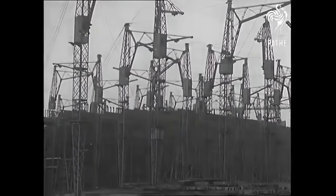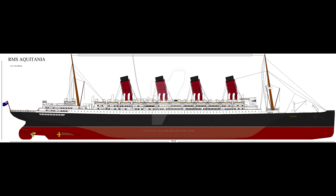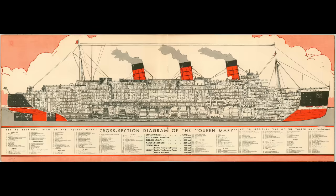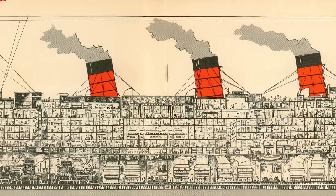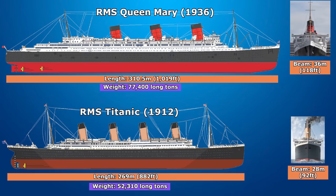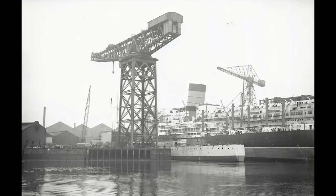The Queen Mary was laid down on December 1st of 1930 in the John Brown shipyards of Clydebank, Scotland. At the time of her design she was intended to be the largest ocean liner ever built, and originally the engineers had planned to use the hull design of RMS Aquitania as a blueprint. But after much deliberation it was decided that with a ship of this scale a new design was necessary. The length overall was going to be 1019.5 feet, which is 310.7 meters, and the ship would have a beam of 118 feet, which is 35.9 meters. The Queen Mary would exceed Titanic's length by 137 feet and surpass her width by 26 feet. John Brown shipyards had to construct a new slipway large enough for the Queen, and they would invest money in a much larger crane, the Titan.